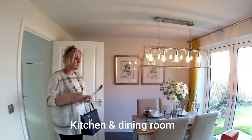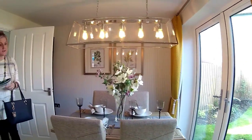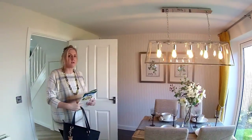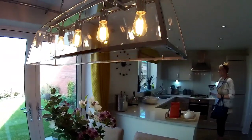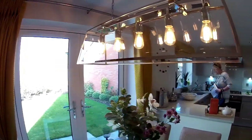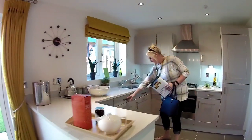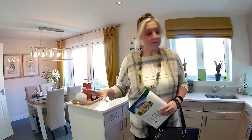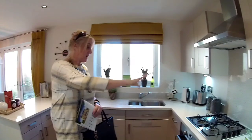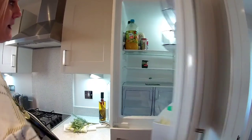And then you've got your kitchen dining on the back. Dimensions, 5 metres 51 by 2 metres 84. So you've got French doors there right to the rear garden. You've got a window there, so you can look at your garden while you're washing up. Beautiful work surface, actually. So nice fitted kitchen. There's your dishwasher. You need to speak to the sales negotiator about what's an upgrade, what's included. But they've got a single oven, a grill. Fridge and freezer there at the end, yeah.